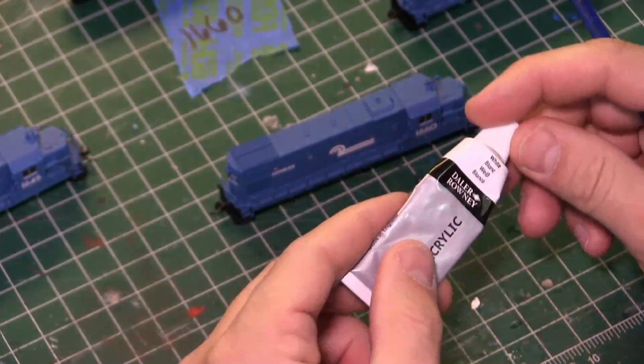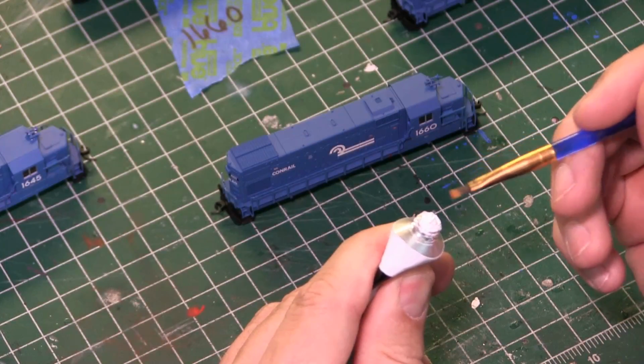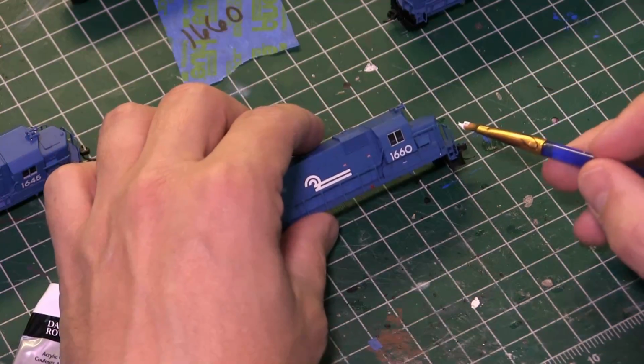All right, so what I'm going to do now is use this white acrylic paint. I like it because it's nice and thick. It's easy for doing the handrails. And I'll use a small little brush. And I'll just come in here and paint the handrails.